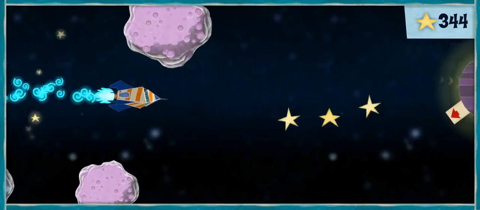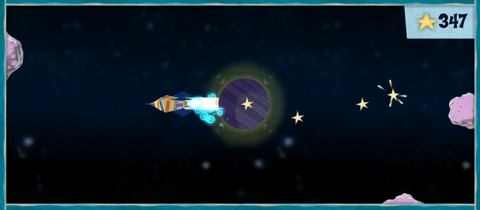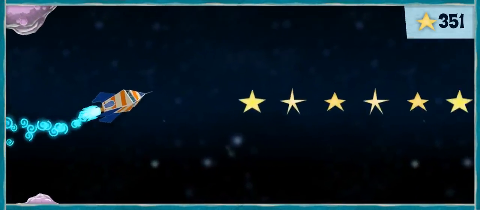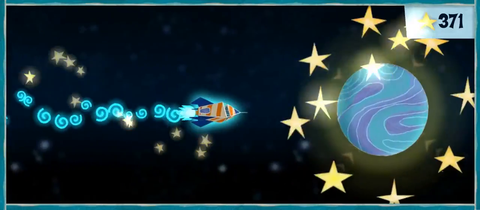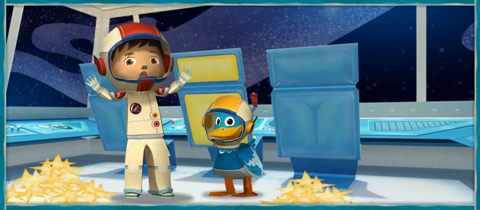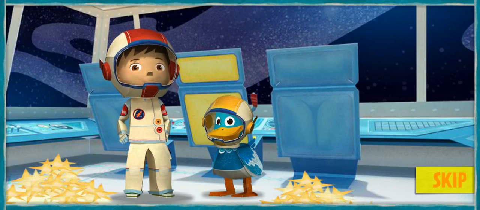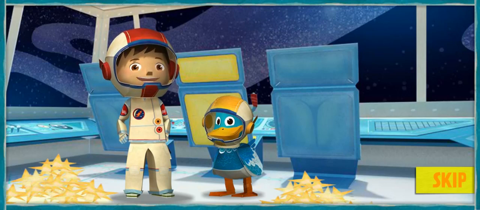Hop-tastic! Press the space bar to get more stars. Hop-tastic! Right on! Big stars give us speed boosts. Wow! Wow! Look at all the stars we collected, Quack! Just a few more to go until we have enough to light up the moon. Let's go!